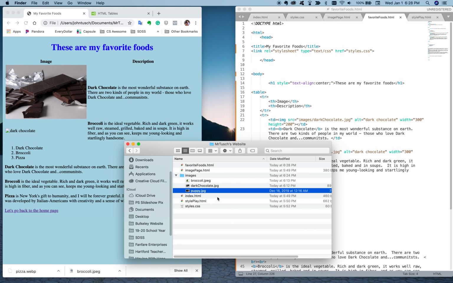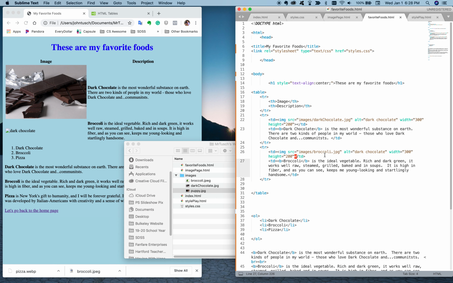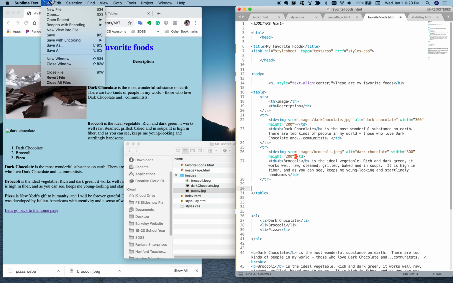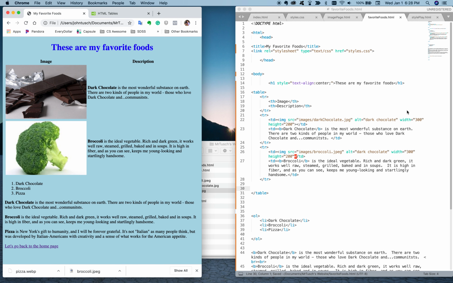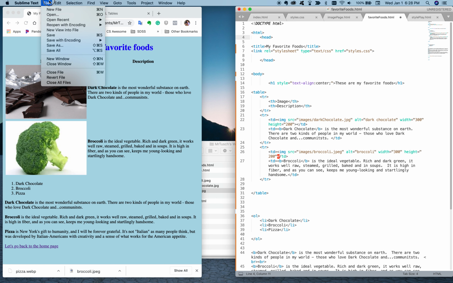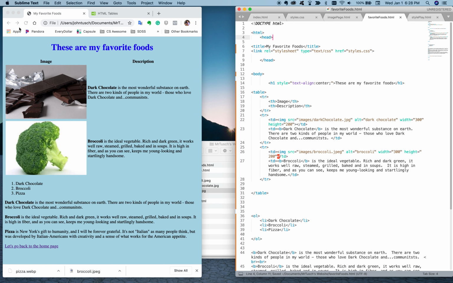And what did I call my broccoli? B-R-O-C-C-O-L-I dot JPEG. That was saved as JPEG, so I have to make sure I match that up. Save. And there it is. Of course, my alt text is wrong, so I'm going to change this to broccoli, etc. Now, it's pretty straightforward how I would finish that to make that work. But in general, I'm going to build some kind of a table of favorites that is there.